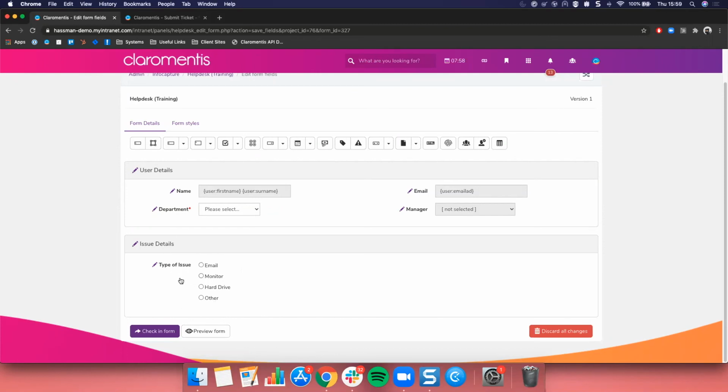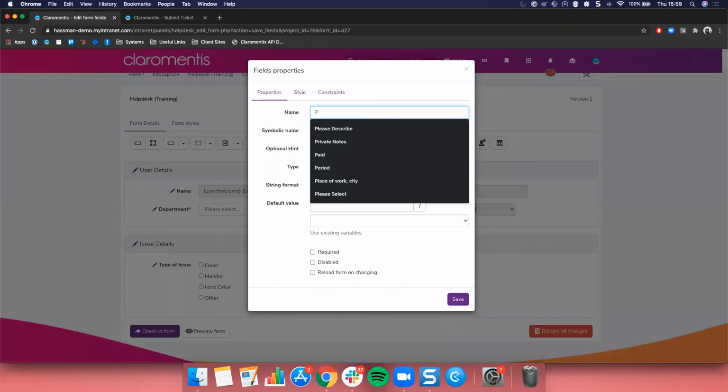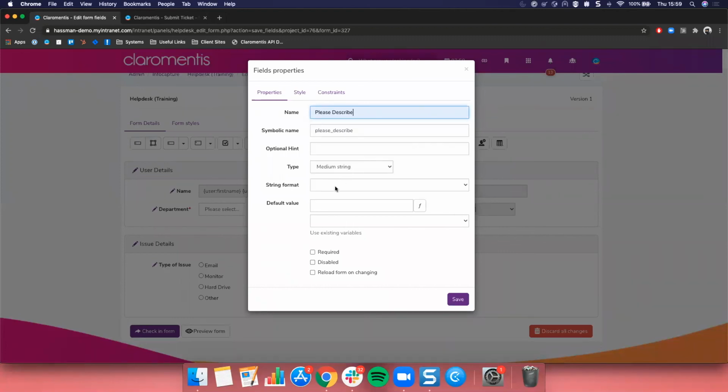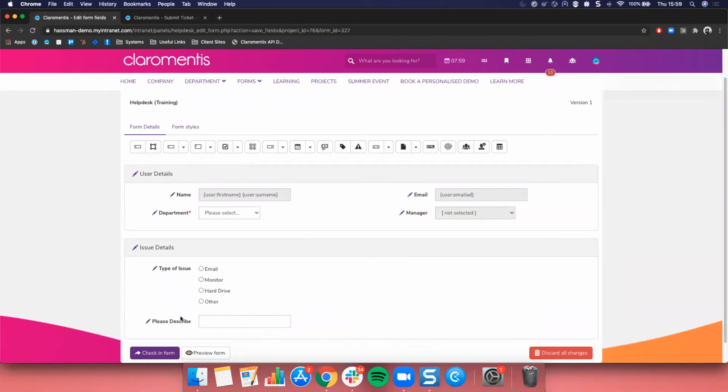Whichever way is more preferential for you, absolutely select, but it just lays that out in a certain way for you. What I'm going to do in reference to this is put another text field on here, called a medium string, and let's say, please describe. And hit save. Okay, so there we go. And again, just to give you context of what we'll be doing in the future, intentionally this please describe field will be completely invisible and you will not see it at all unless you select other from these type of issue options, allowing you to elaborate on exactly what that issue might be.